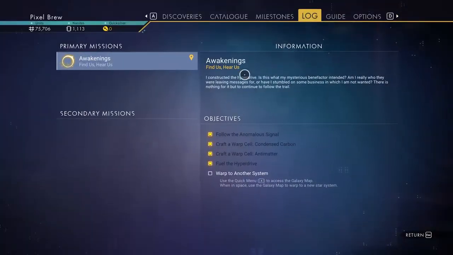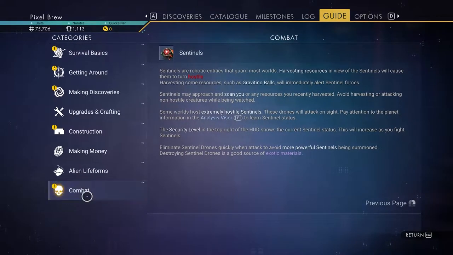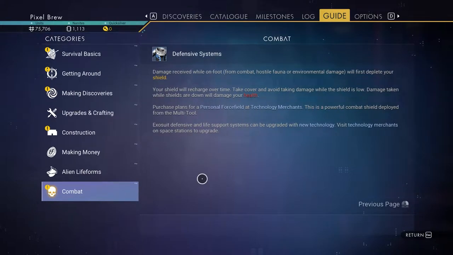Defensive system. Hide combat. Defensive system. Damage received while on foot will first deplete your shield. Your shield will recharge over time. Take cover and avoid taking damage while the shield is low. Damage taken while shields are down will damage your health. Purchase plans for a personal force field at a technology merchant. This is a powerful combat shield deployed from the multi-tool exosuit. Defensive and life support systems can be upgraded.